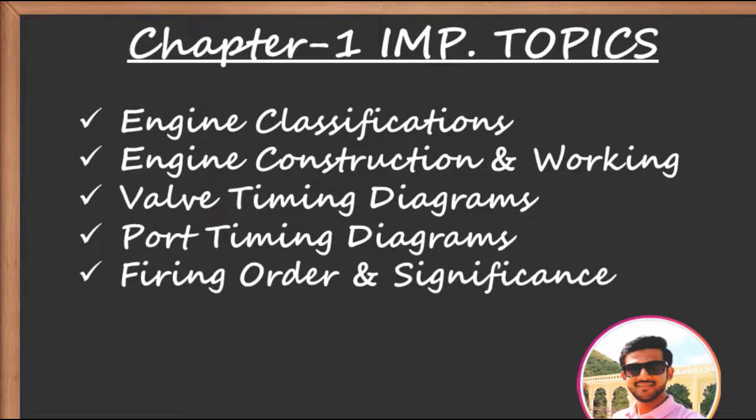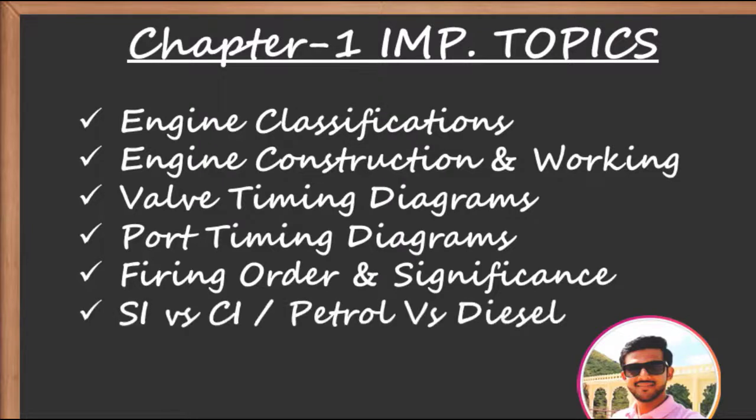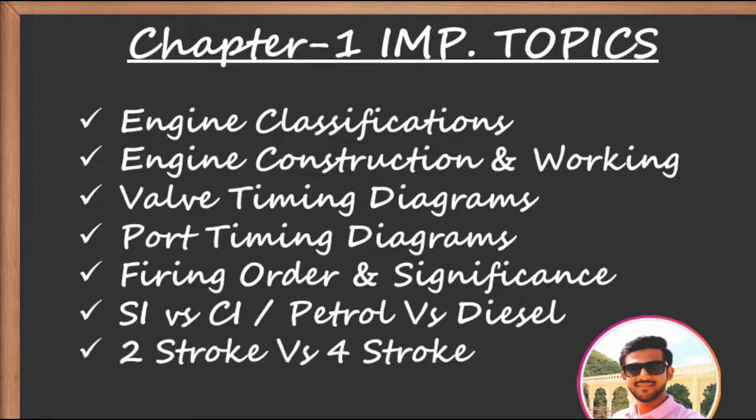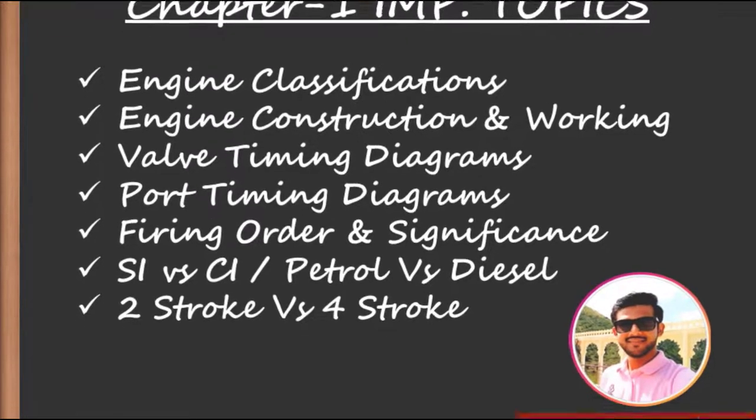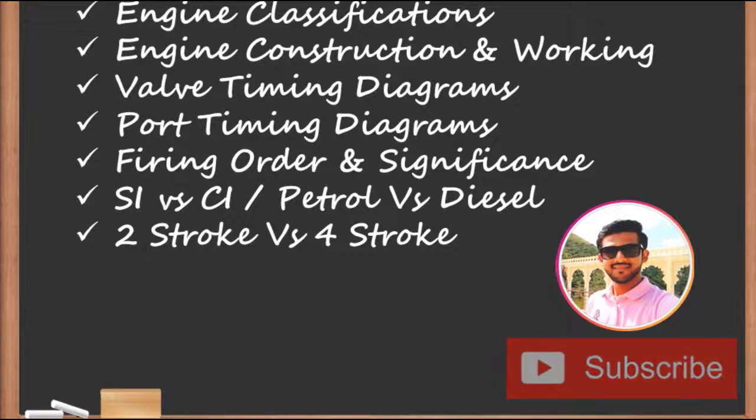Thereafter we have seen the firing order and its significance. Generally for 4-cylinder engines it is 1 4 3 2, right? So that was the firing order that we already discussed in the first lecture. Fine, in the first video. So it is also one main point. So these are the main points which we learned. And the last that we learned today is the SI and CI engine. That is a main difference, that is petrol and diesel engine. And thereafter we have learned the 2-stroke and 4-stroke engine. Fine. So these are the main points, or you can say important topics, from which questions can be asked in GTU or any competitive exams from this chapter.